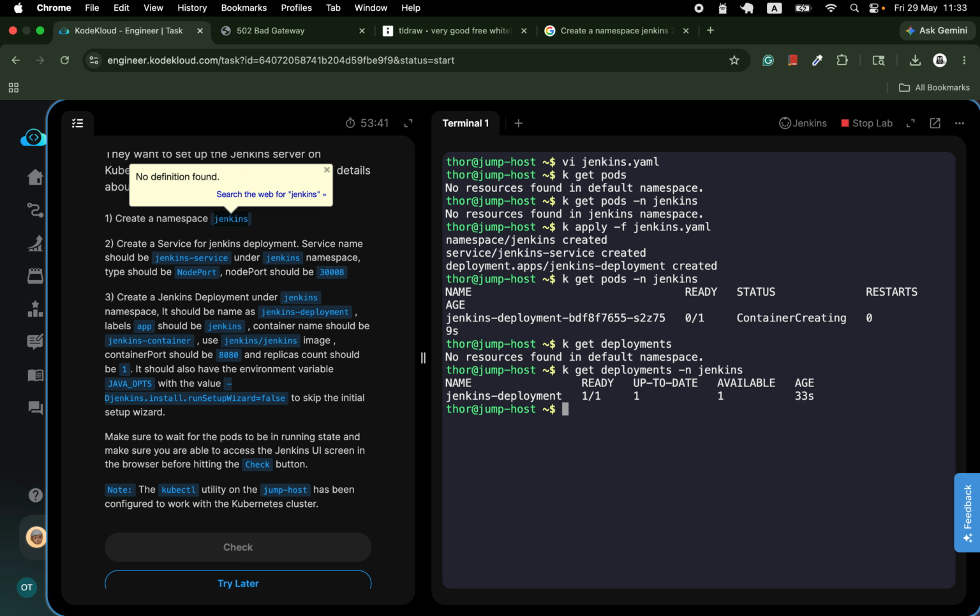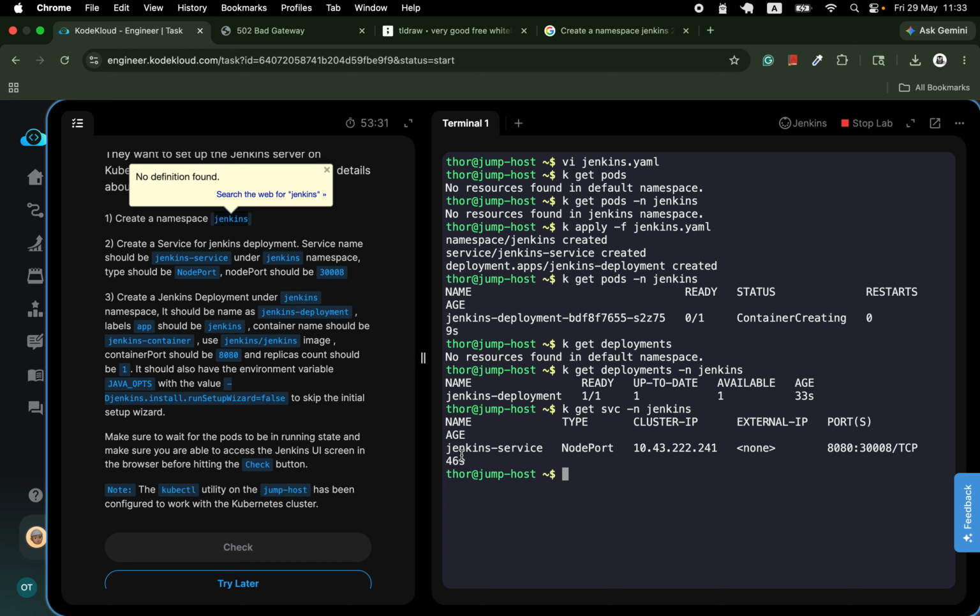Then let me find the service; this time it's svc. You will see jenkins-service, running on port 8080, with NodePort number 30008. Now let me click this Jenkins button again.